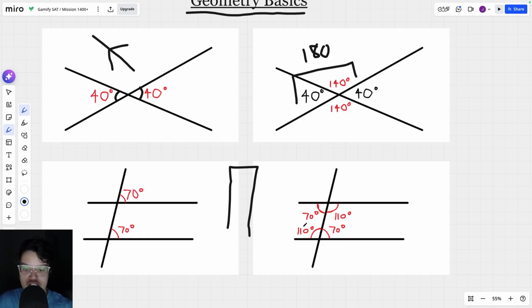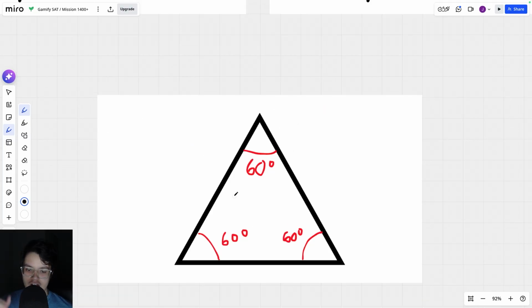You cannot just assume that an angle must be something because it looks like a certain amount. For any situation not described here, you must actually have the angle measurement listed in order to make these kinds of assumptions. Might be kind of obvious, but trust me, many students, it's not that obvious for. Just trust me here. Okay, now onto some shapes.